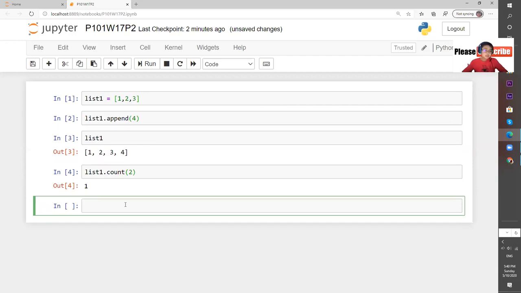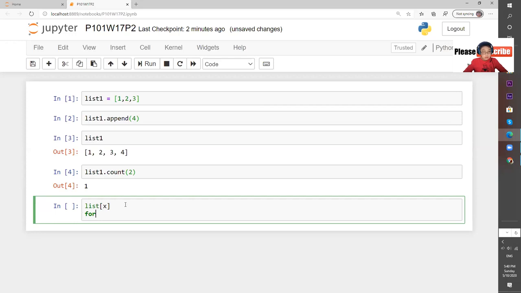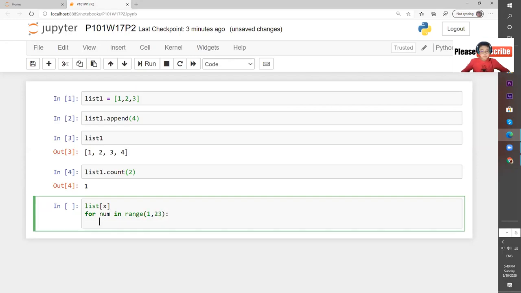And that's pretty useful because if you create a list, x equals, and then you do for num in range 1 to, let's say, 23, and you print... Hold on, let me get my keyboard straight.